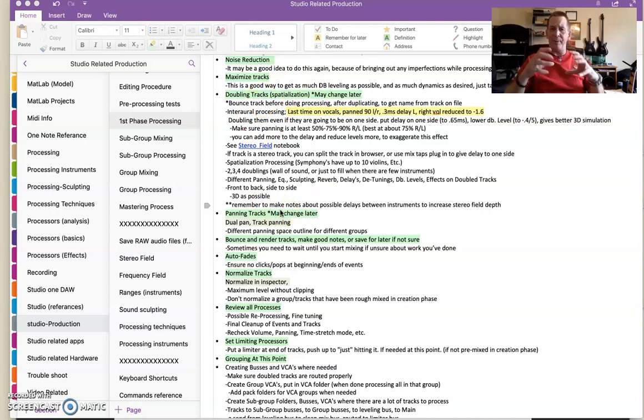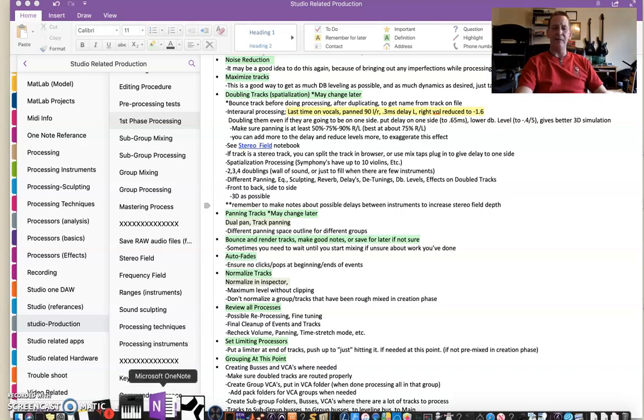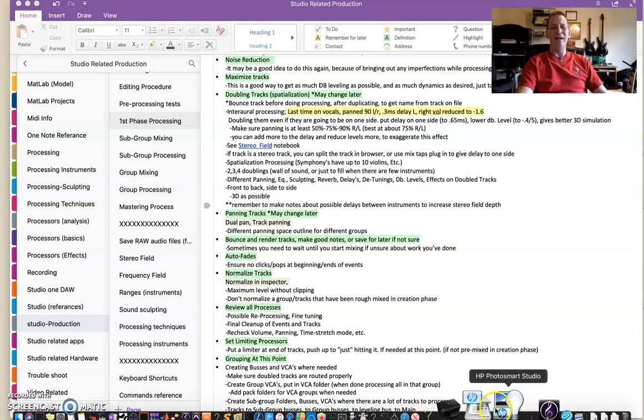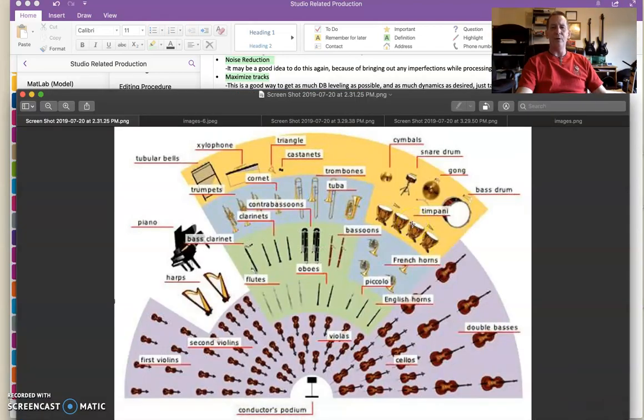But just the panning itself, other than that, it's a pretty simple concept. To really get too in depth to what is happening there can be very difficult, because it can be so different with so many different productions. If you look at an orchestra or something like that, you've got a couple different things happening. You've got where they're panned in the stereo field and depth. Basically, for the most part, that's what's happening.